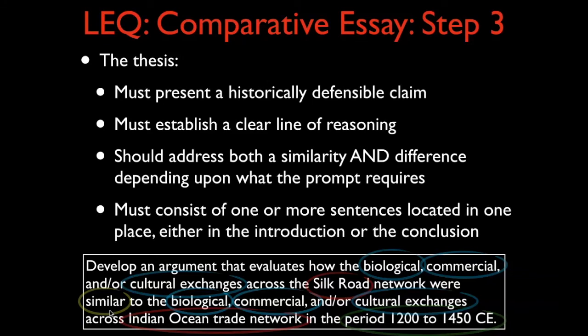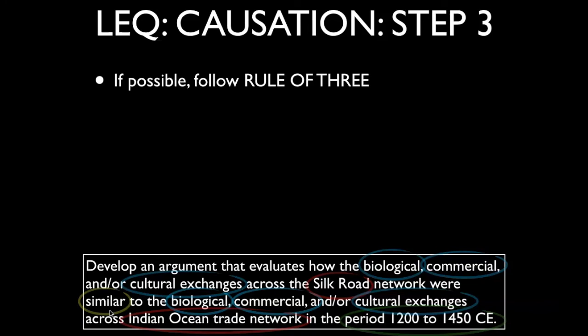Your thesis must consist of 1 or more sentences. I'm going to teach you a strategy to write a thesis in 2 sentences typically, but it needs to be located in the introduction in that first paragraph, or you can have a thesis in a specified conclusion. If at the end of your essay you are unhappy with what you wrote in your introductory paragraph for your thesis, you might say something like "in conclusion" and then take a stab at rewriting your thesis. If possible, your thesis should follow a rule of 3. It's always good in argumentative writing to use this rule of 3.